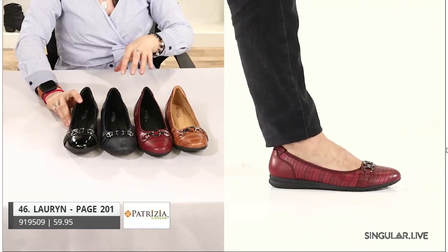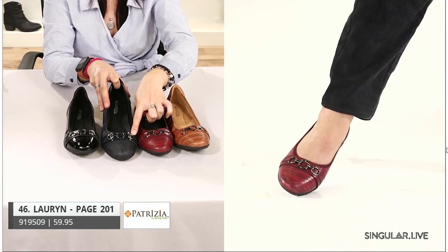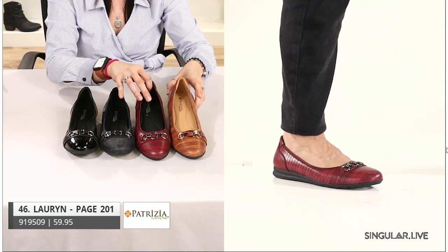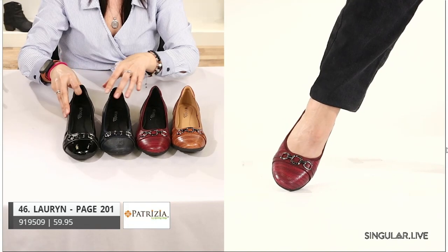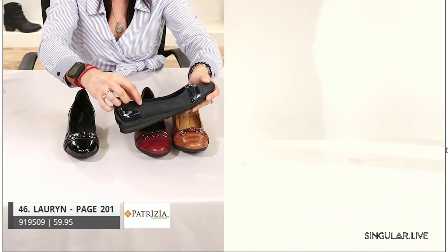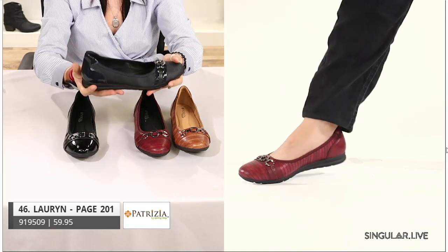When we develop the Lauren, we want to make a little difference between Aisling and Lauren. So Lauren comes with a nice dark pewter ornamentation here, like a chain. And we play with different textures, as you can see. You have the option to have animal print embossed here, and we have this pattern one. So you can choose between different types of textures, and she has a very nice detailing here in a zigzag stitch also. So she's also, as I showed you with Aisling, very comfortable and also very lightweight.